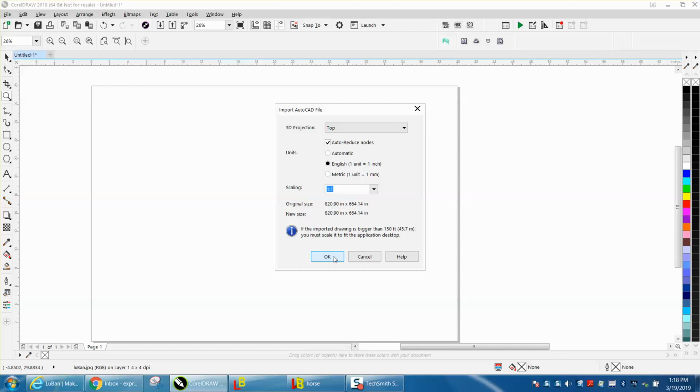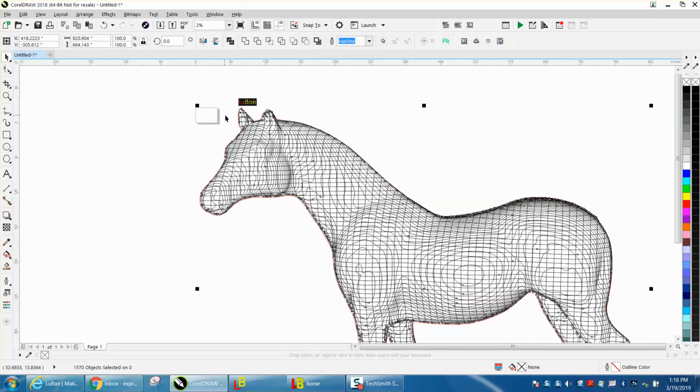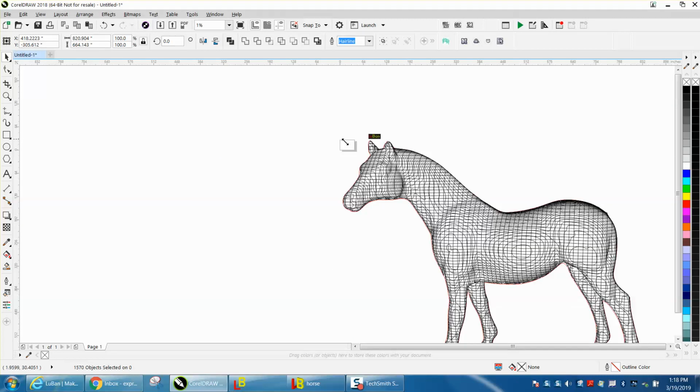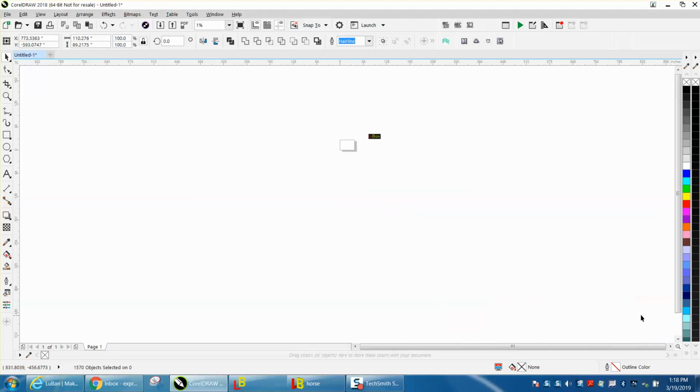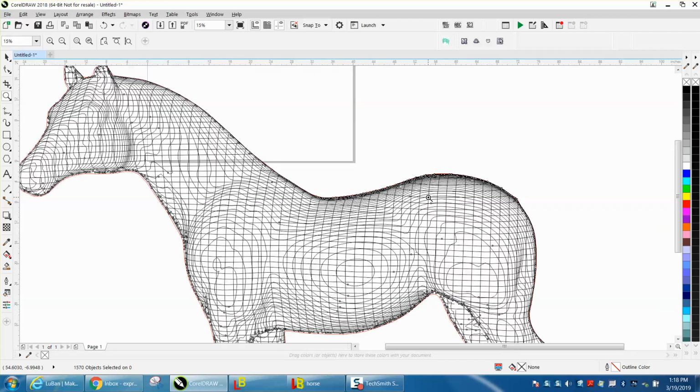English 1-inch automatic. And it made it really big, because I don't know what I'm doing yet. But you can reduce it. Now that's going to change your number of lines per square inch. So that's something I've still got to learn, and you've got to learn as we go along.